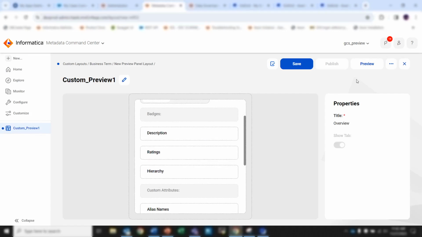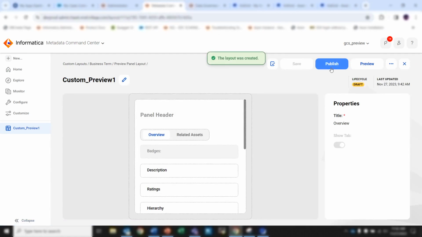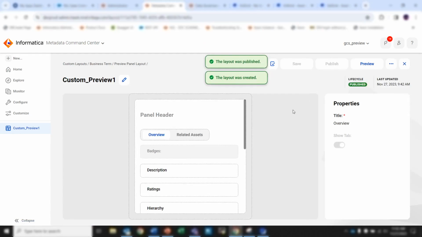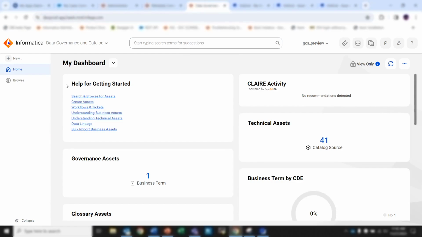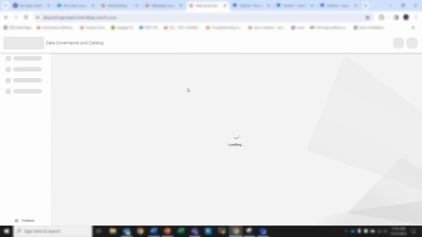And you can save this and let's publish this. So the custom layout for preview panel has been published. Let's see this in action. So I'm going to data governance and catalog service, clicking on browse. Sorry, before that let me refresh the page.